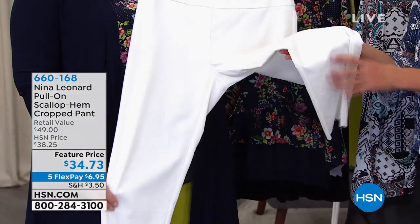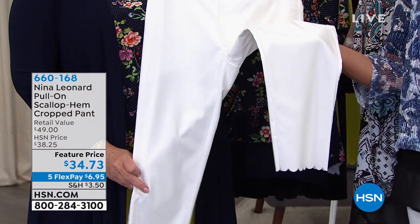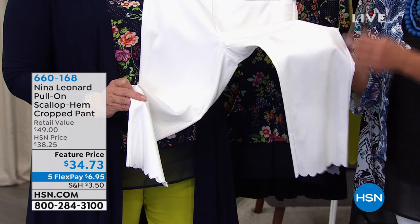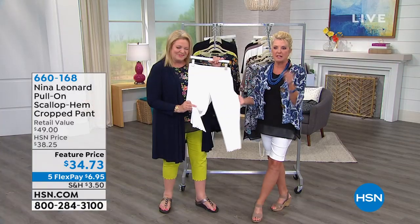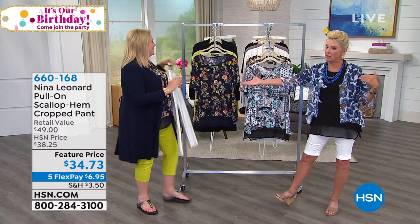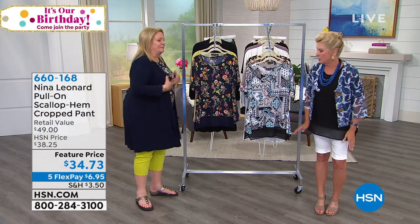Are they crazy soft? And you guys, we sold almost all of them earlier, and I was pretty upset about that, because I really wanted them for the show tonight. But if you want the ivory specifically, we have all sizes still, so grab those while the feature price is still in effect. That's a big deal, so if you need that, even Judy, there you go. We've got all sizes. Absolutely, Judy, if you want to go for the ivory. And I'm wearing the ivory as well in the short.